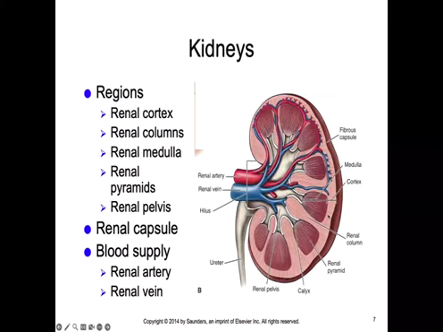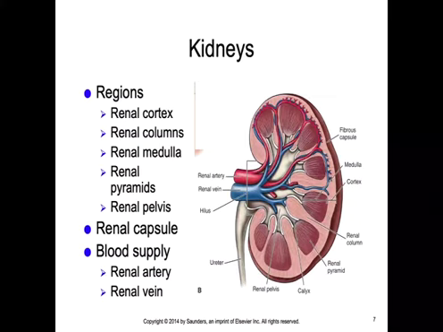The urine isn't technically urine until it enters the papillary duct, which comes off the collecting ducts, and from then on, the urine flows from papillary duct to minor calyx to major calyx to renal pelvis to ureter to bladder to urethra. Blood supply comes from the renal artery and is drained by the renal vein.